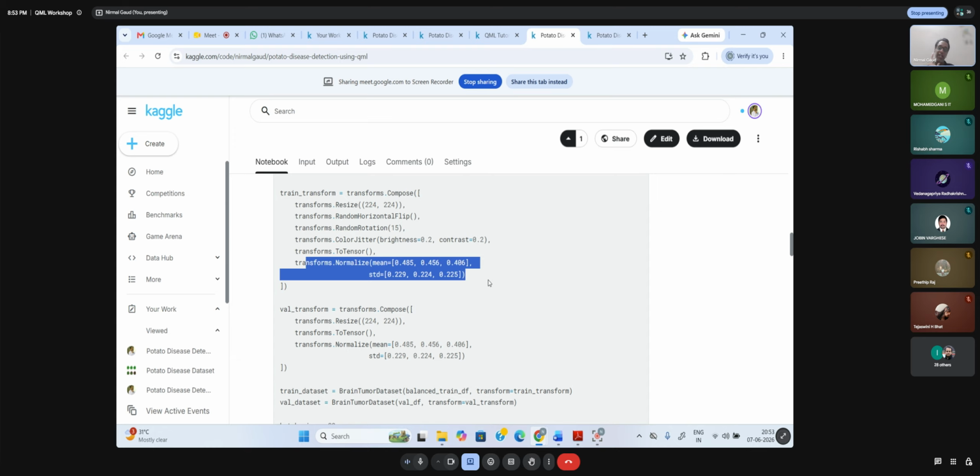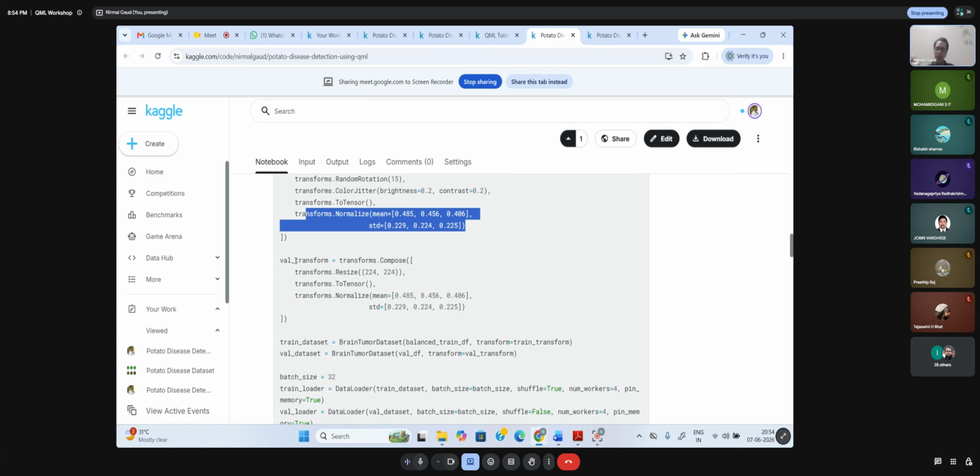This I'm doing on training data. And why am I doing all this on the training data? Because we never feed directly available data to the model for training. We want the model to learn complex patterns in the data. And how will the complexity come? The complexity will only come when you do augmentation over the data. So this is the augmentation or transformation which I have done.